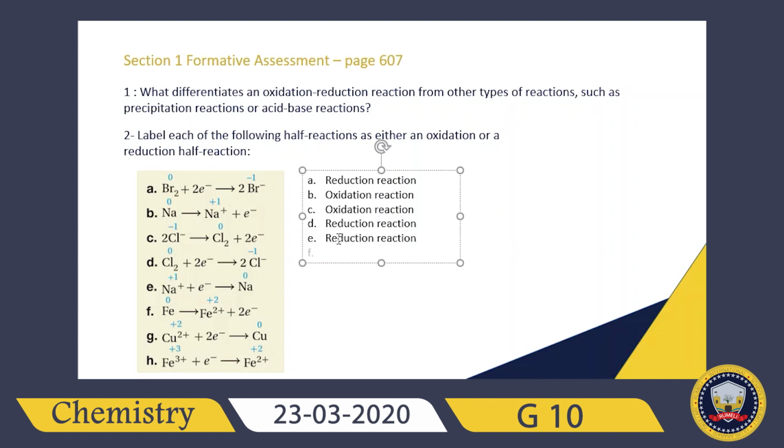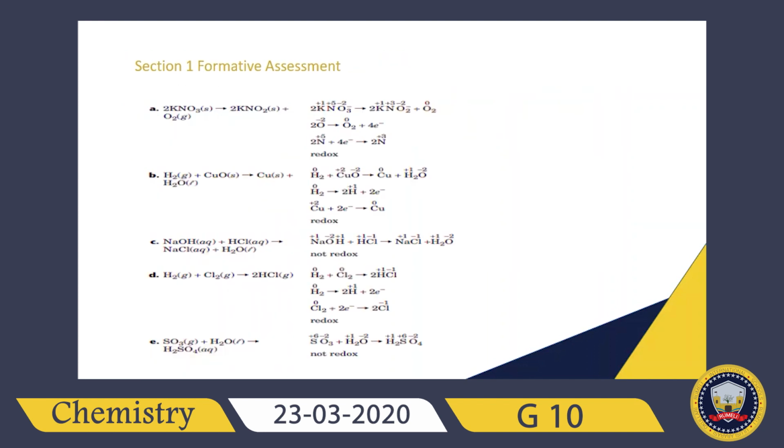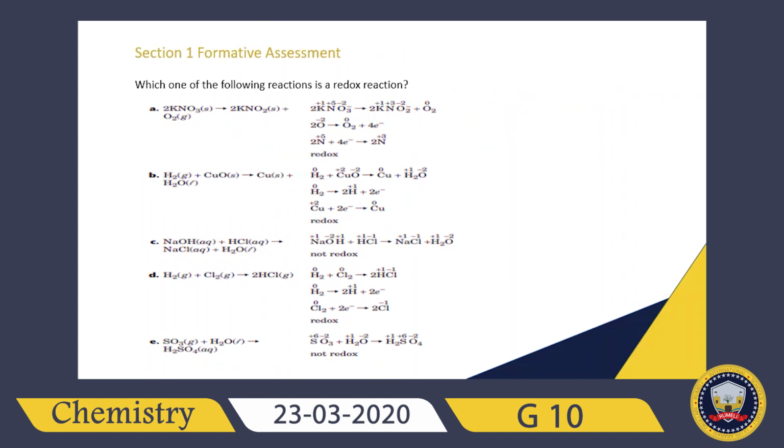Okay, guys, so for F and G and H, you will continue the same way. So I will leave it for you to check if you understood the concept of the oxidation reduction reaction, or if you didn't. Let us see. So now let us move to the next question.